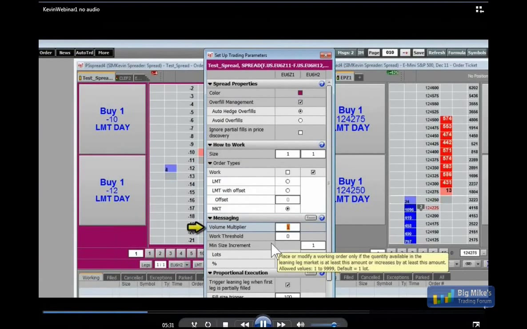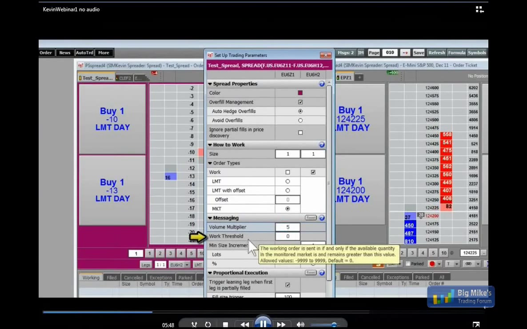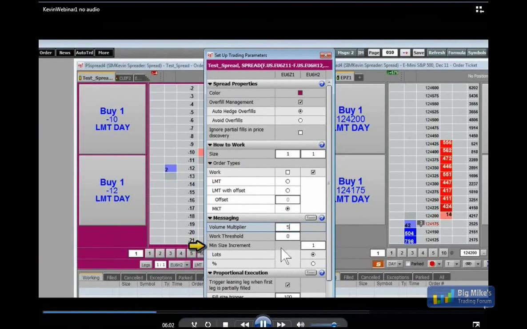We have some functionality within the setup parameters, like the volume multiplier we see here circled. It looks at the monitored market, in that case it's the December market, and I'm configuring this spread to basically look for 5 times my order size in the secondary market. Again, reduces your messaging and improves the probability that you will be even spread, missing any mishedges or hung. Working threshold is a figure that we can set that will actually turn the system on and off based on volume and the monitored market. It's essentially an on-off switch for your strategy.